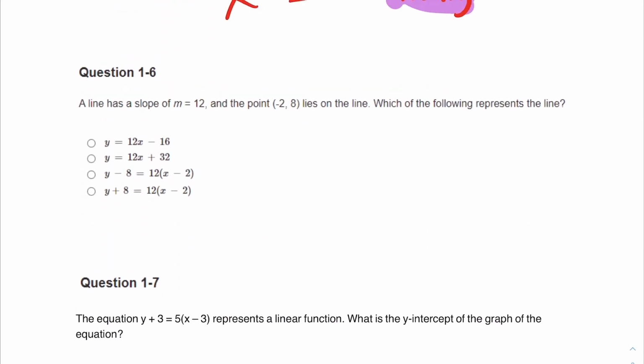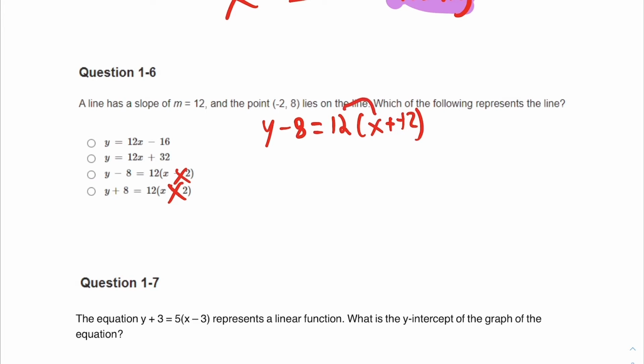Next question, they give you the slope and they give you a point. Since all we've been practicing is point-slope form, let's do that. Let's subtract the y, throw the slope in there, and since the x is subtracting -2, that's really going to do a +2. If you look at the answer choices, none of them have a +2, so those bottom two are wrong.